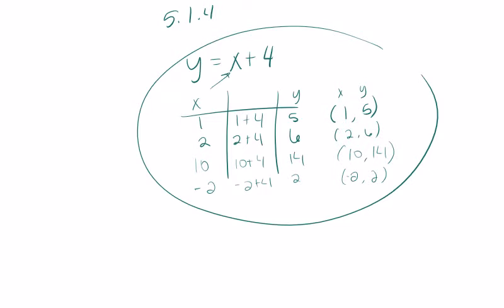This is 5.1.4, and you deal with the same thing in 5.1.5, I think, or in 5.2 point something, where you actually go to graph it. Like I said, I could graph these ordered pairs: over 1, up 5, over 2, up 6, over 10, up 14. So you would make a line. This is most of the rest of this work. So let's do another one.